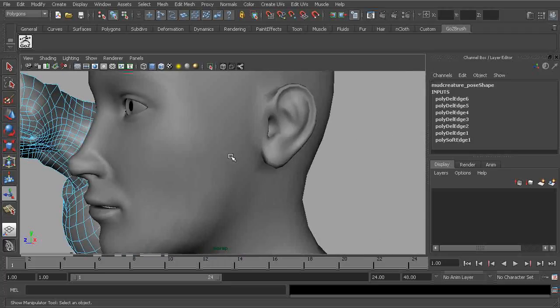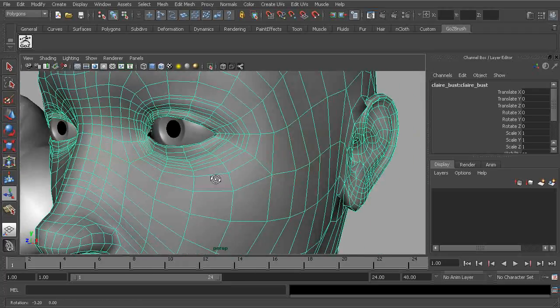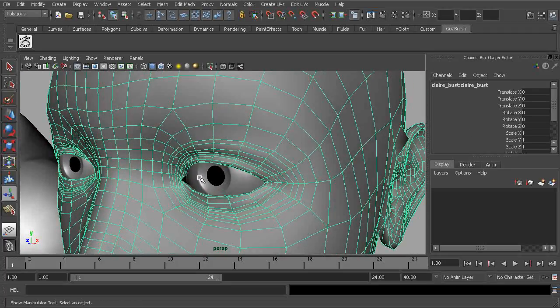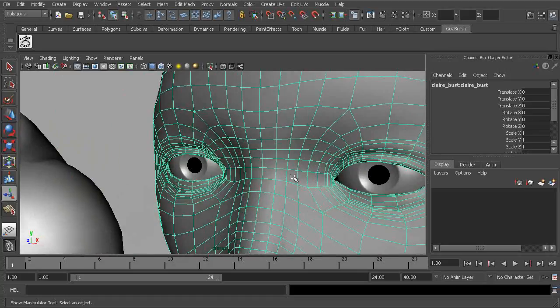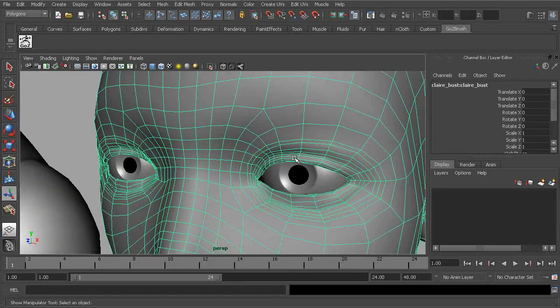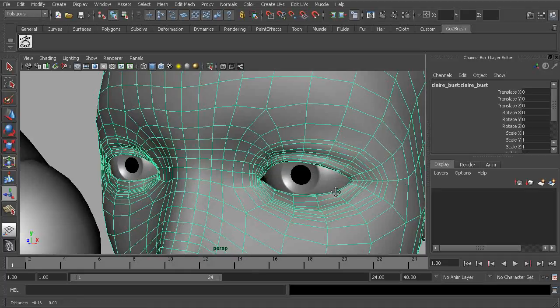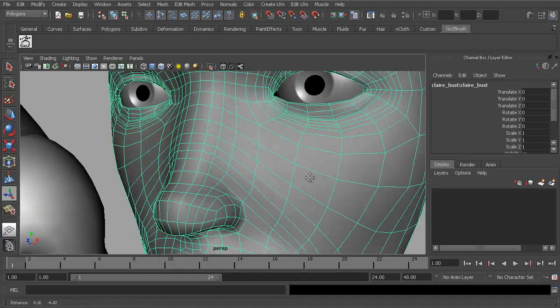So for instance, looking at this face, you can see that we've got it set up for animation to be able to close the eyes. So we've got these closed loops so the rigger can weight the points around the eyes and be able to close those, and there's enough lines in there to be able to stretch those out to close the eyes. There's enough topology in there and it's flowing in this closed loop to be able to achieve that.